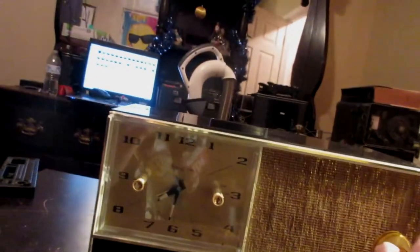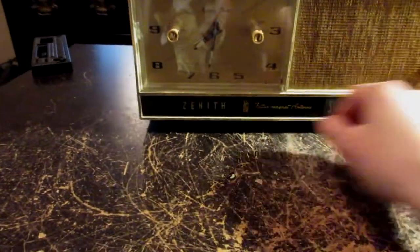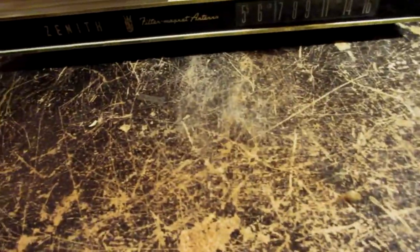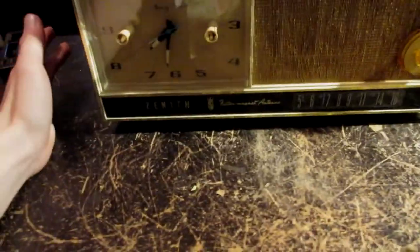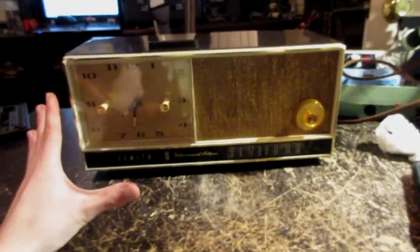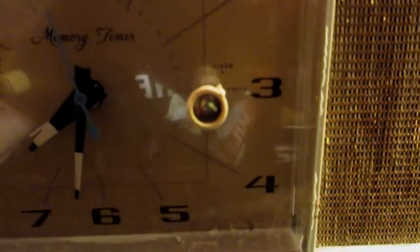Yeah. Well, that was certainly a treat. I mean, this thing is just gorgeous. It's surprising. I don't know what this memory timer is. But look at it. It's so clean. It looks a lot better than when I got it. I wonder what, let's see.